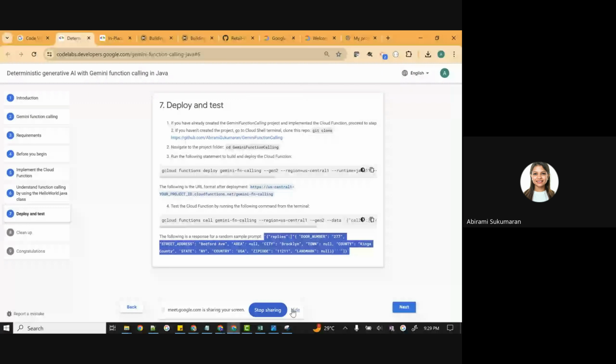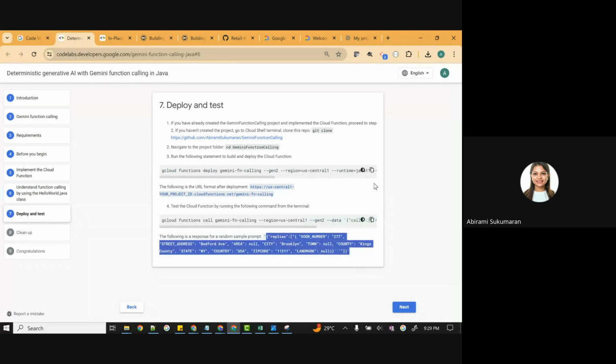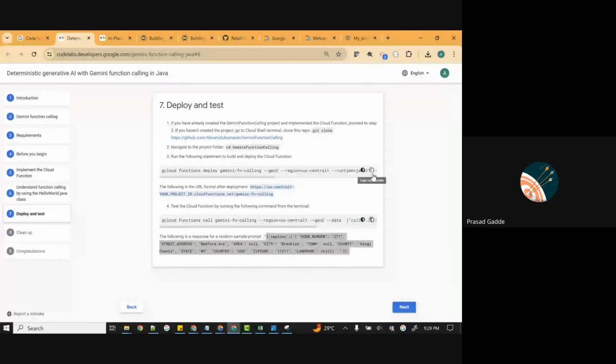One second, let me share my screen and show you what you need to submit as the result. Can you see my screen? Yeah. This part. This is the screenshot you need to submit, not all of this, just the replies from the Cloud Shell Editor. You will see this in Cloud Shell Editor, right? When you run this query for the same lat-long or for any other lat-long, this is the part that you need to submit as a JPEG. Okay.